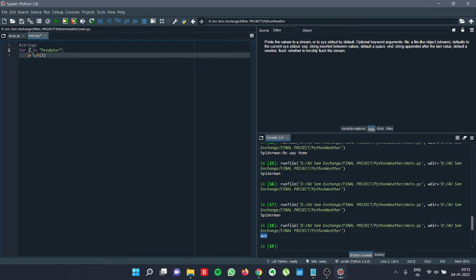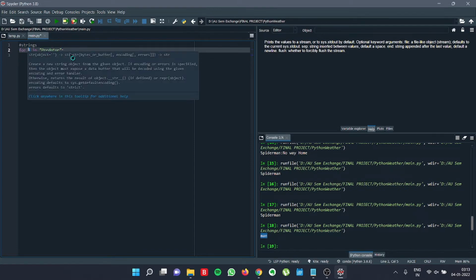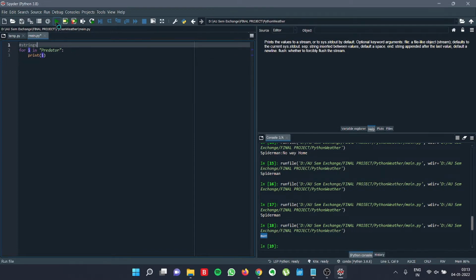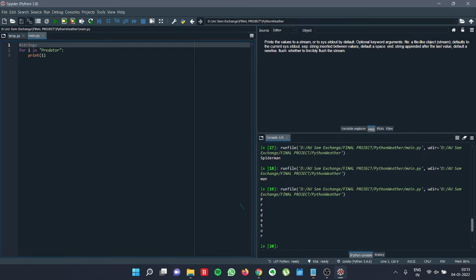So basically it will iterate through each character of the string that we intend to and print each character. So let's hit run, and we get predator as the output that we intended to get.